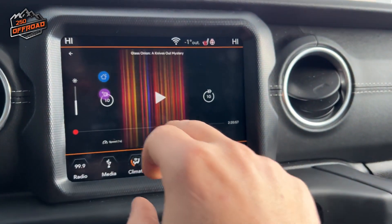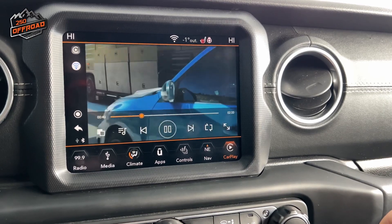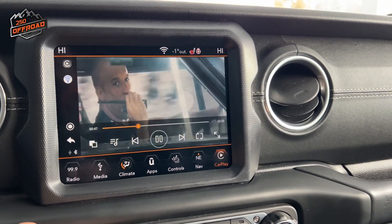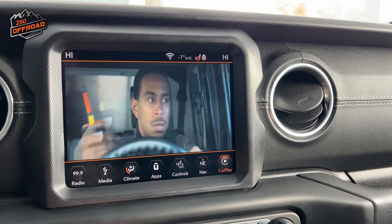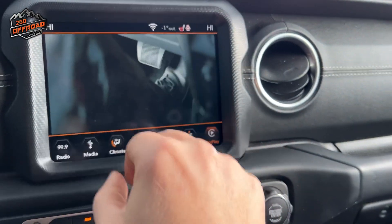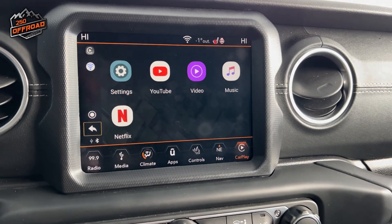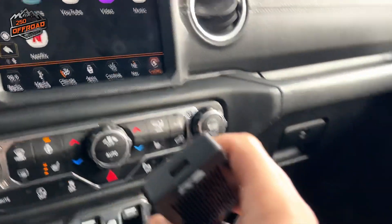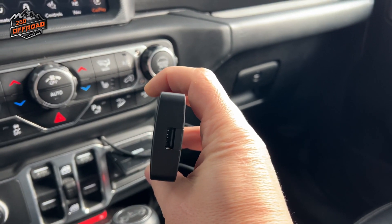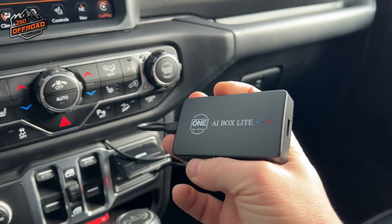You might be able to give that a try connecting it to your house Wi-Fi and see how that goes. It does look like we got some built-in video — I have not looked at this yet. It looks like we got a trailer from the Fast and Furious franchise, and that's looking really good. So that's downloaded directly into the unit itself. The best bet would probably be to either connect it directly to your Wi-Fi or download to an external thumb drive for the videos. You can connect an external thumb drive right into the USB Type-C on the end of the box. That would probably solve the issue, so if you are offline or out camping somewhere where Wi-Fi is non-existent, at least you can plug it in directly and you'll probably get all your full quality back.